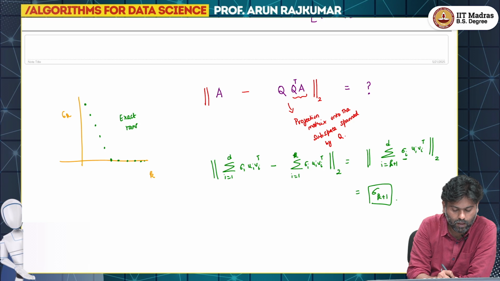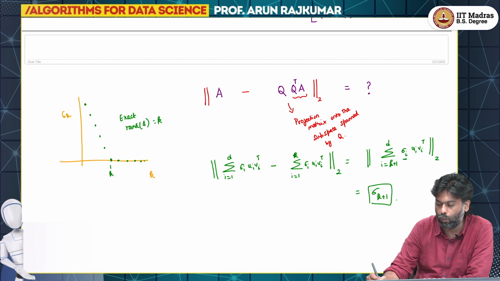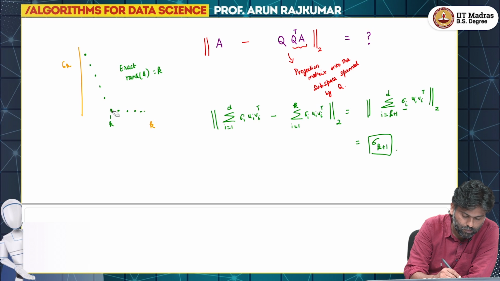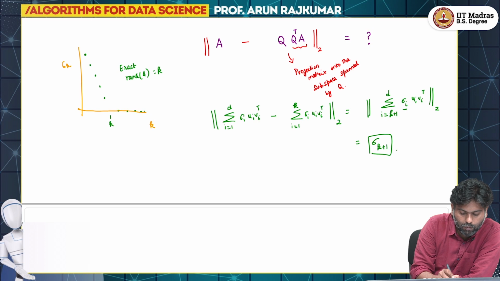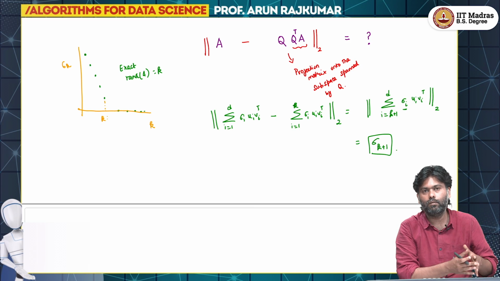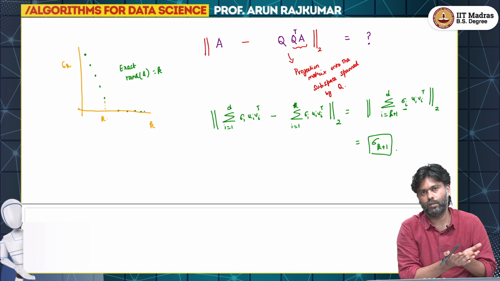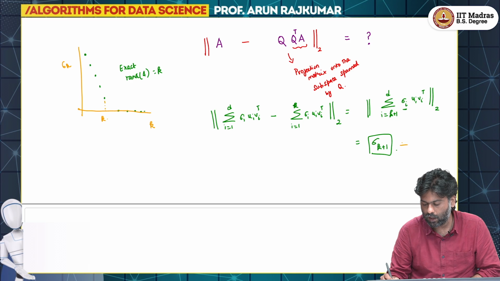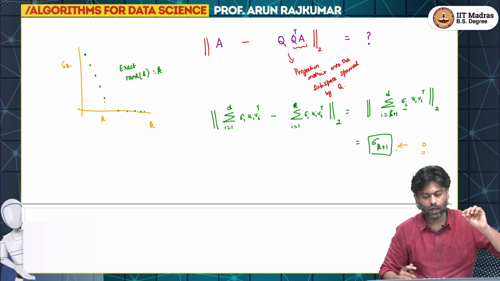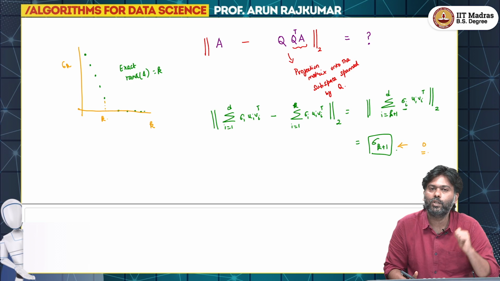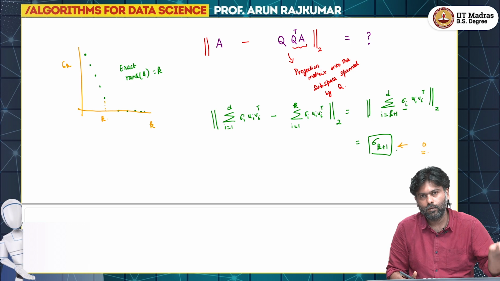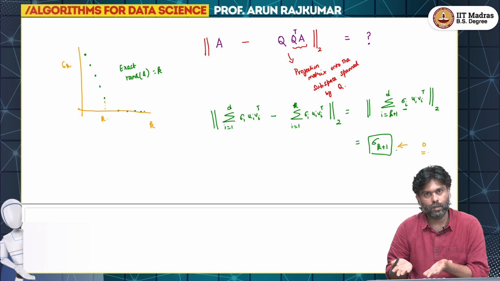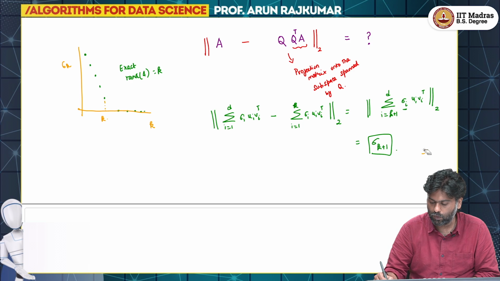So if the rank of A is k, then everybody after k will become 0, right? So let's say this is k. This would be when you have exactly a rank k matrix. Then all the other vectors are useless, which means that sigma k plus 1 will in fact be 0 in that case, which means that your best rank k approximation of A is A itself, because A itself is rank k. So that's what we are getting here as well, because sigma k plus 1 will be 0.